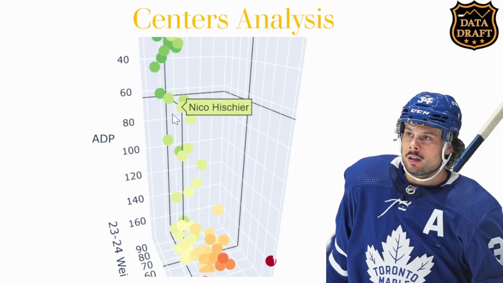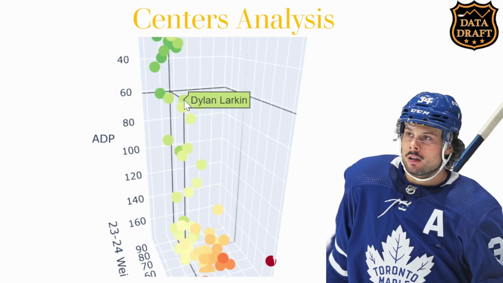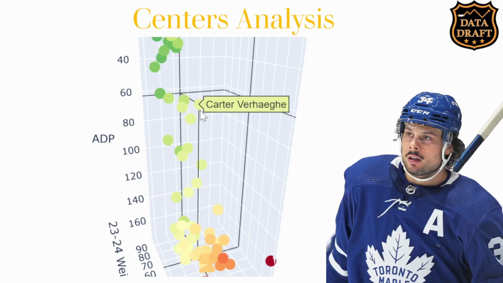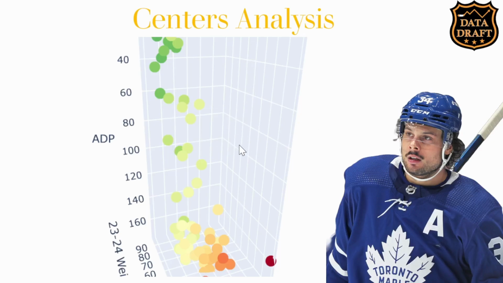If you go very wing and D heavy or whatever you're going to do in the first rounds, and we'll get into strategy at the end of the video. But if you're going to do that, these are some centers that you might want to target. Barkov, Eichel, Larkin. I would probably favor Verhaeghe because of the goal scoring and the shot volume. Claude Giroux, if he's getting that power play time, that's another guy you could look at. Then we move down to this next tier.